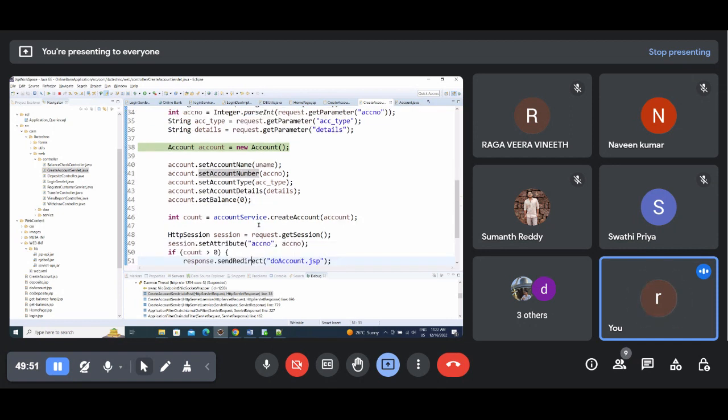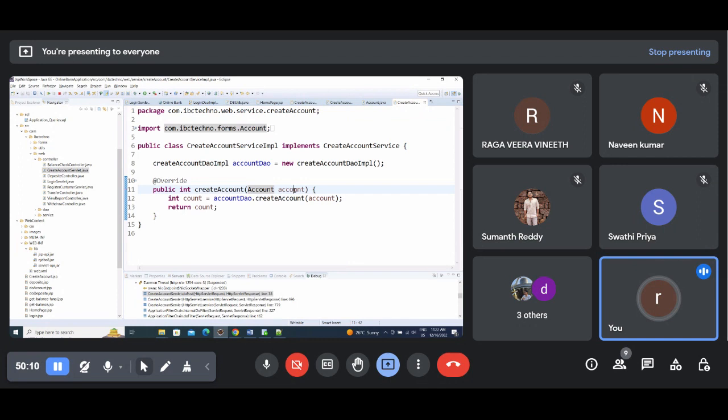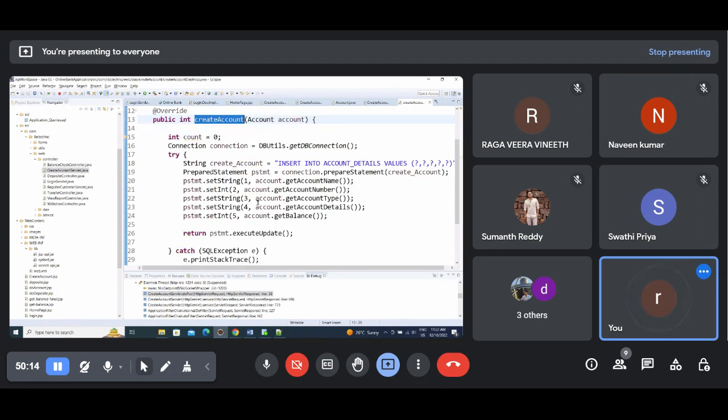This is the first one, guys. That is the reason I'm taking time and explaining. From the next one onwards, I'll move fast. Okay. Next, to create the account, first I need to pass this account object to the service layer, create account, and then pass that account object to accountDAO.createAccount.